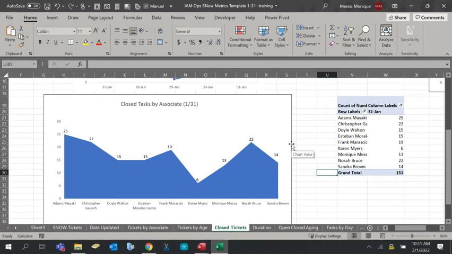Okay, maybe if we were to do this by associates, maybe this shouldn't be on the trend. Usually on the data analytics, on the representation, what we really see is if this is monthly information, the representation of what you have here makes sense. But it is peer comparison. Maybe if you were to show the total count of the tickets in a month, which is what I see here, then the trend may not make sense.